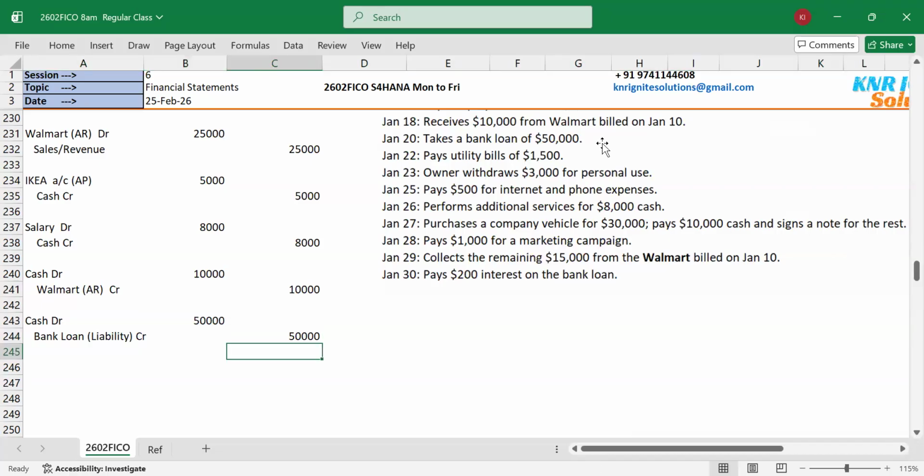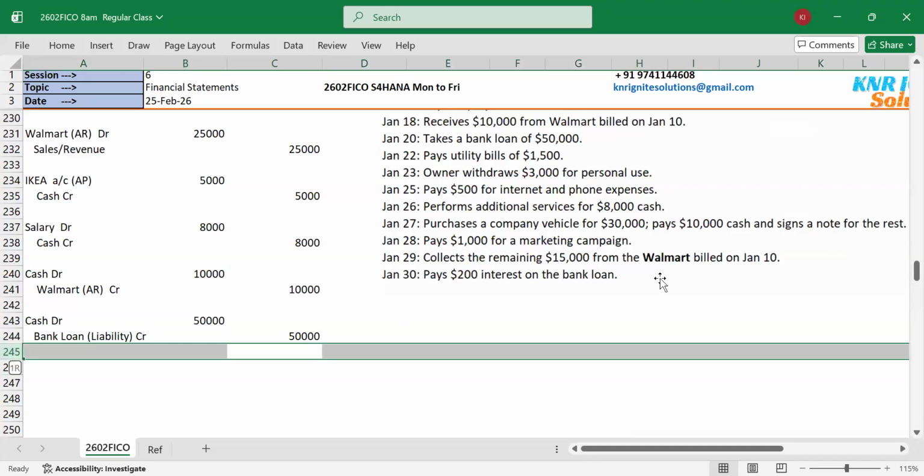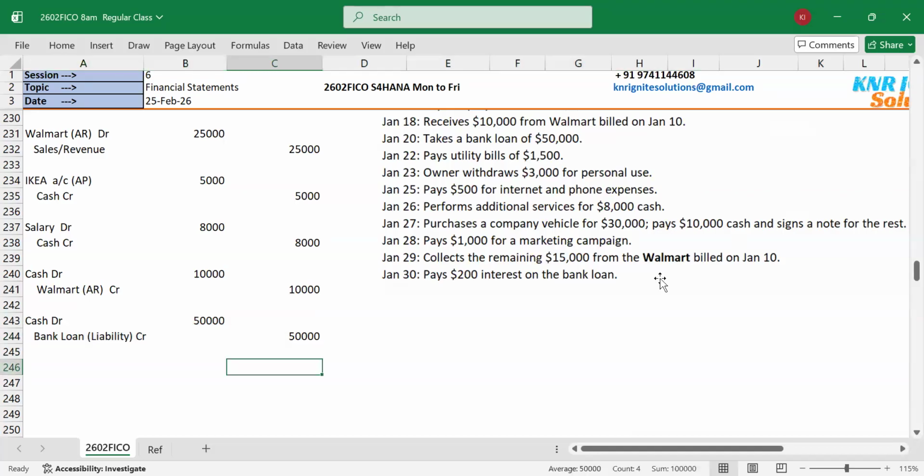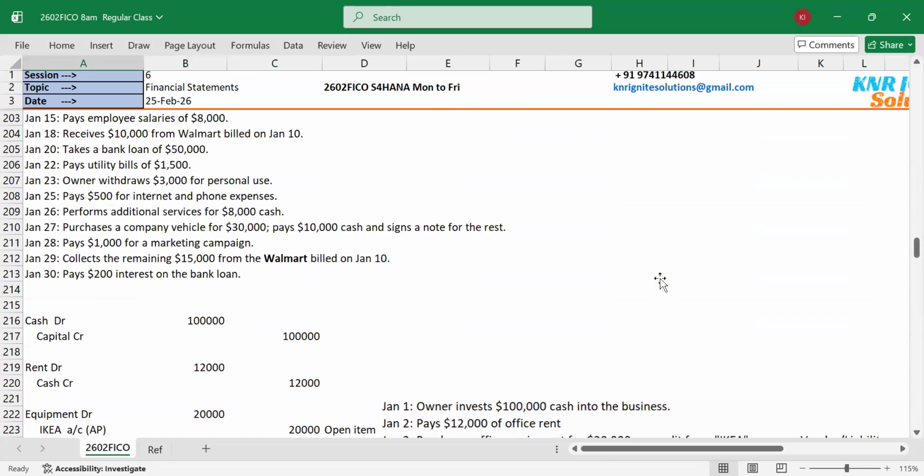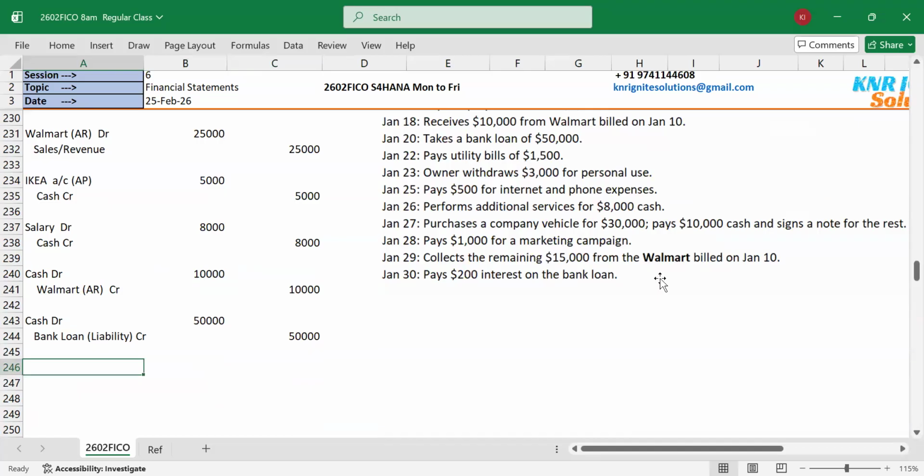Okay. Now he pays a utility bill. What is a utility bill? Maybe your electricity bill or a water bill or any other utility expenses. This is one of the expenses. As per the nominal account rules, debit all expenses and losses. So utility expense is debited, and as we are paying in cash, cash is credited. Perfect. So it is 1,500.